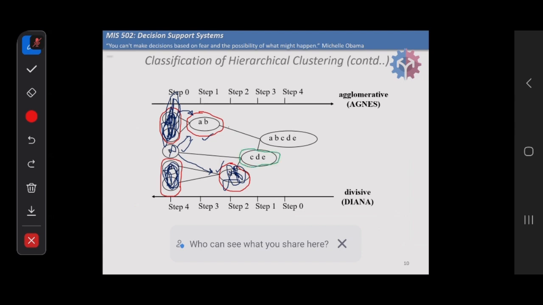Yes, that's correct. So next, you merge the remaining ones, and you remove this one. So this is like A, B, C, D. This is agglomerative. You're adding them like this based on distances. But you should ask me one question, which I'm not going to answer now, but after 5, 7 minutes and the next couple of slides. How do you know if A is closer to B versus A closer to C? What is the method for finding whether A is close to B or A is close to C?